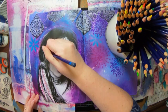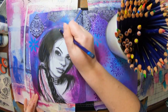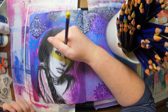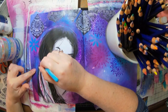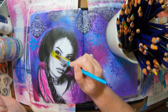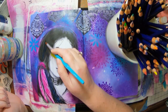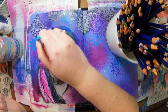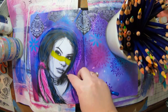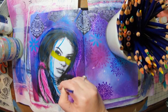So now what I've got out is my Intense Derwent pencils. I've got them in a big white empty candle jar so that I will actually use them. So they're sitting out on my shelf above my desk, so that I can remember to use them, because I've had them for years and I never use them. And they're awesome pencils. So they're like watercolours, but when the water has evaporated, you're just left with the colour, and then the colour doesn't move. It's awesome. So therefore, if you want to add other things over the top of it, the colour that you put down is not going to smoosh and go everywhere.